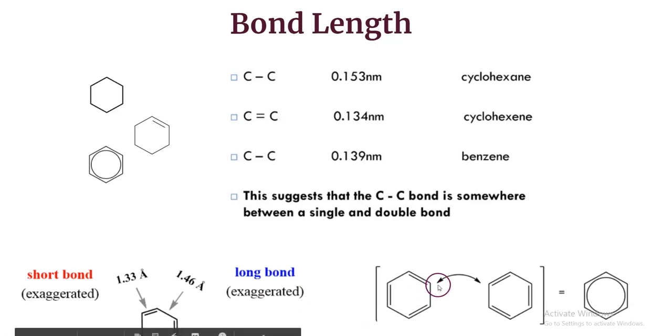Let's name this molecule as if it were an alkene. It's a cyclohexene system, but there are 3 double bonds, so it would be a cyclohexatriene, with the double bonds present in the 1, 3, and 5 positions. If it were an alkene, the name would have been 1,3,5-cyclohexatriene, but this is not an alkene. This is a totally different class of organic compound. It falls under the aromatic compounds, and this is the actual structure with all the carbon-carbon bond lengths being identical.